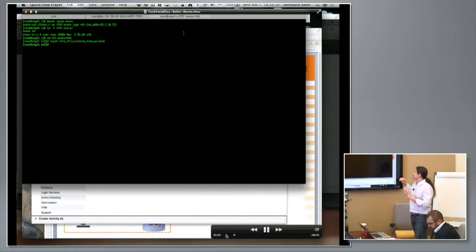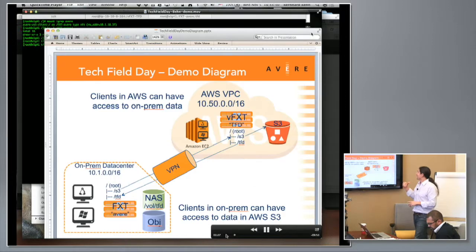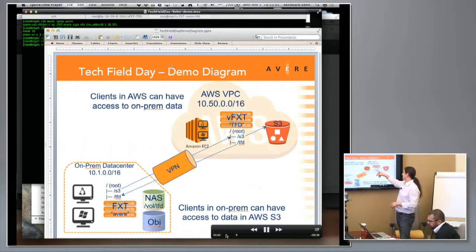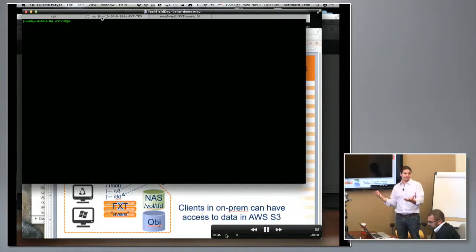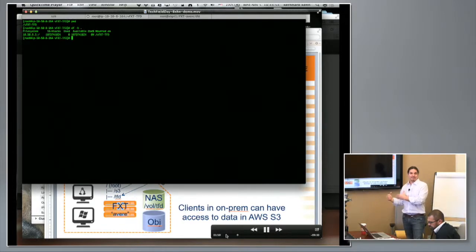So now at this point, I can go back to the diagram, and this TFD, I want to make this export available here. So I'm going to walk over to this vFXT cluster, which is also in my browser, and I'm going to view the S3 mount point and add some data there. I'm going to say, hey, this is a file that was created by the client in the cloud, written to the S3 bucket. So those are the 2 self-contained cases.